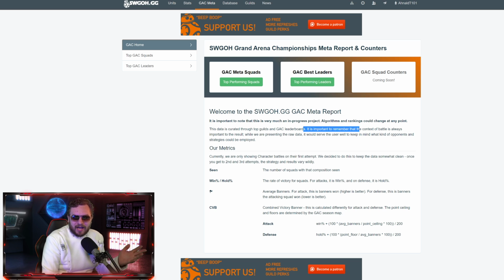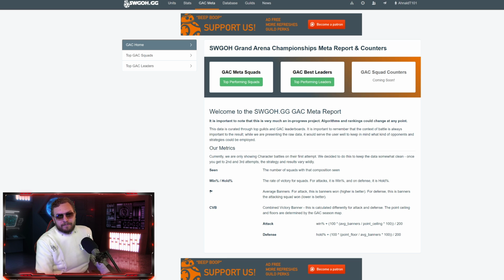And they go on and on and on. It's important to remember the context of the battle, and so on. But here's where the metrics are extremely important. Currently, we are only showing character battles on their first attempt. So they're not looking at second and third cleanup crews, basically. We decided to do this to keep the data somewhat clean. Once you get to the second and third attempts, the strategy and results may vary wildly.